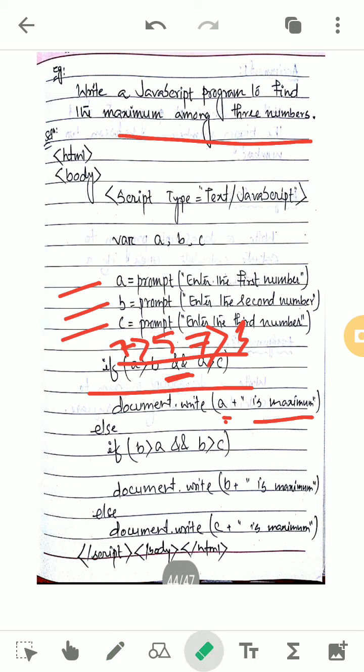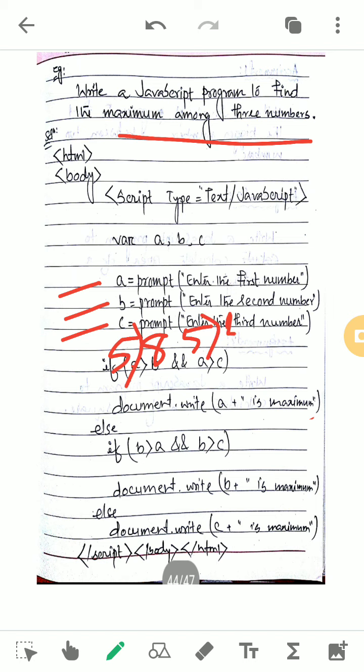Let us take it in another way. If you give the second number bigger, say A is 5 and B is 8, 5 greater than say 3. Now this condition is true. 5 greater than 3 is true, but 5 greater than 8 is false. So in case of the AND operator, as we know, if any condition becomes false, the output will become false. So this is false. Then it will go to the next comparison.